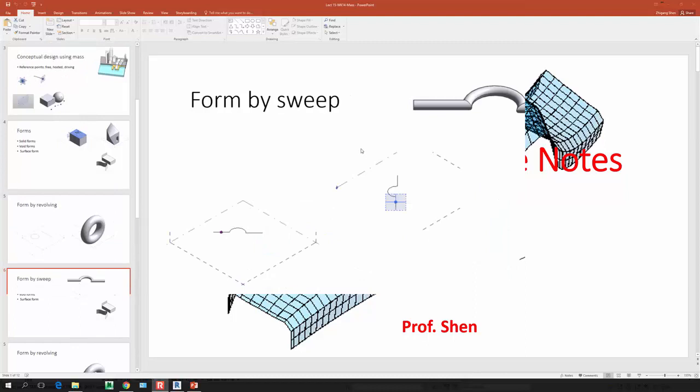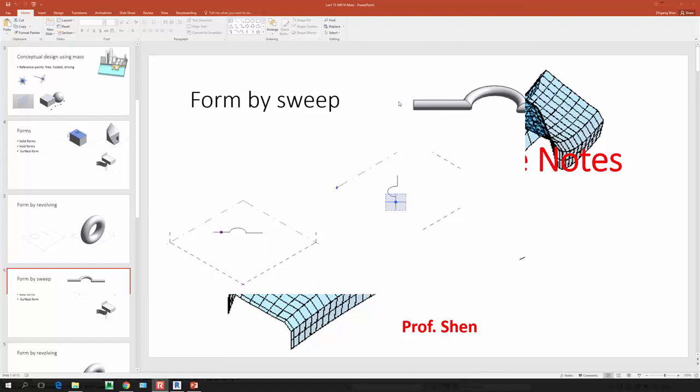And you can also move the profile, in this case a circle, along a predefined path. This predefined path can be any shape. This is just one example, right? So when your profile travels along this path, you have a form by sweep, right?